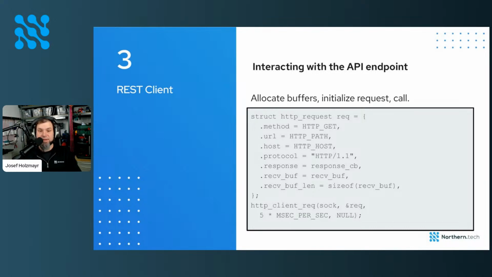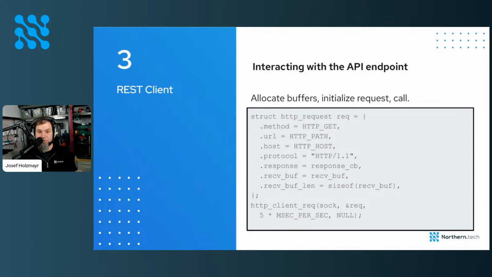In the code, it looks like this. We just want to use the HTTP GET functionality. HTTP path is the tail that you need on the endpoint. It is documented on the JSON placeholder side, and also in the tutorials and full code section that I'll provide later. You need to give the host, which is jsonplaceholder.typicode.com, specify the response, and again a callback once the response has arrived.